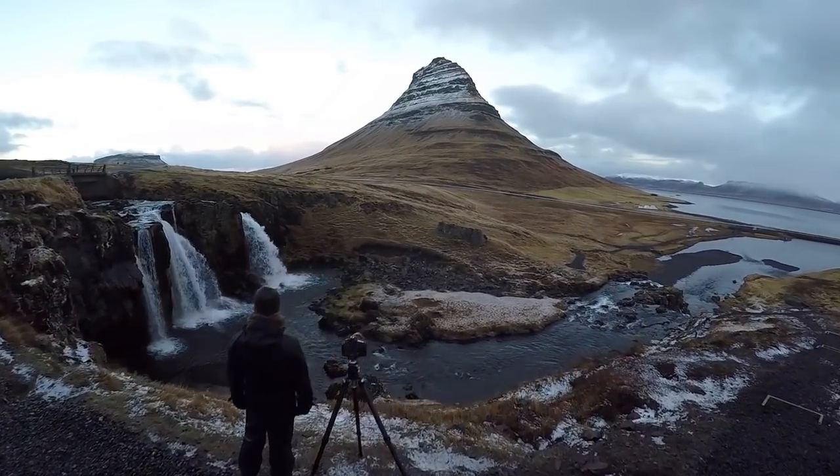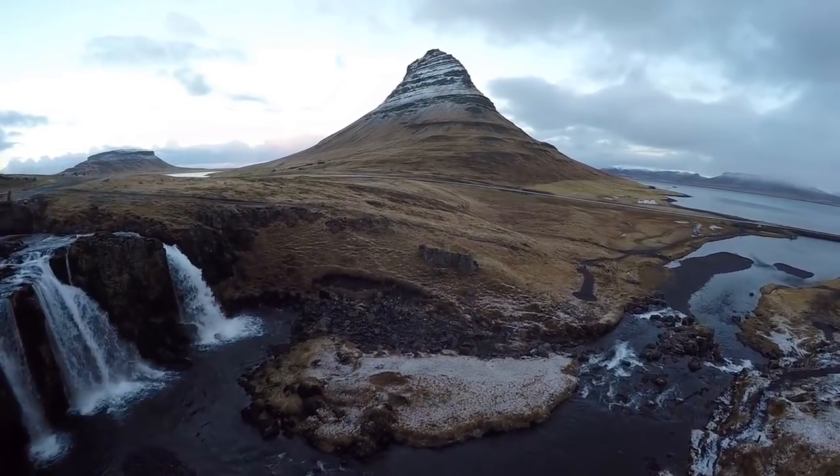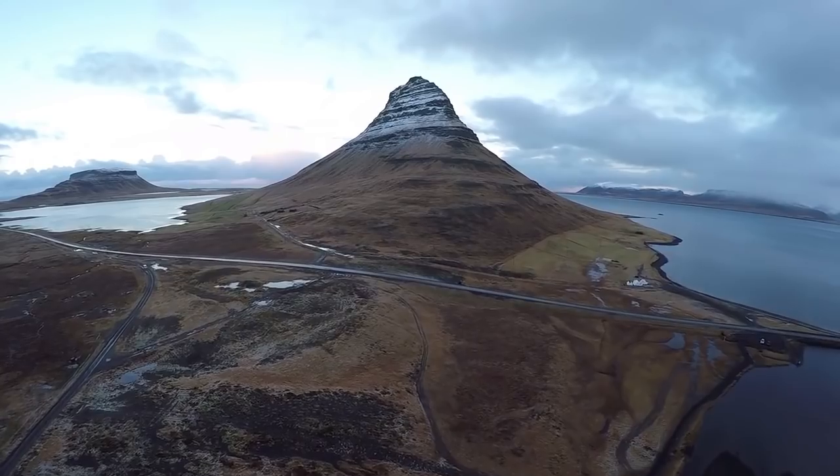The aerial footage really helped with showing the scale of what we were actually photographing. Because we were standing near you in a lot of these different locations, and we can shoot at eye level, and the video footage will look very similar to the actual photograph that you take. But then when you can take a helicopter up a half mile, a mile away, and actually show what the entire scene looks like — to me, it just completely changed the whole vibe of the scene. It really made the people who watched this tutorial feel like they were there. They get a view that even we didn't get to have when we were there.